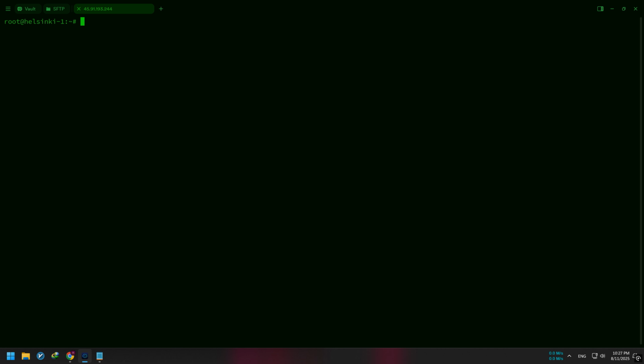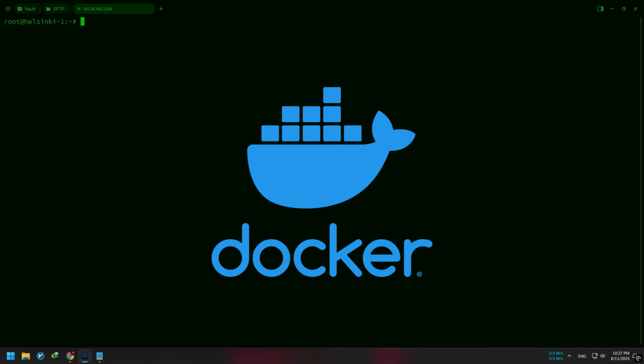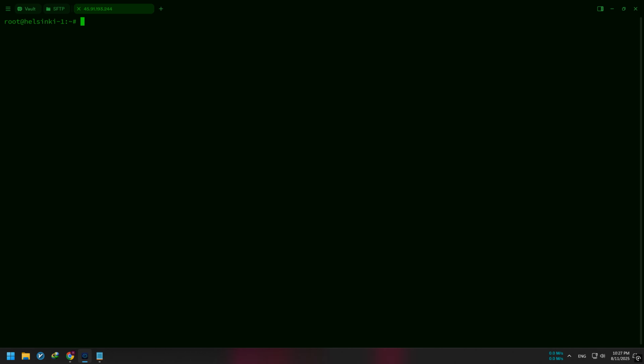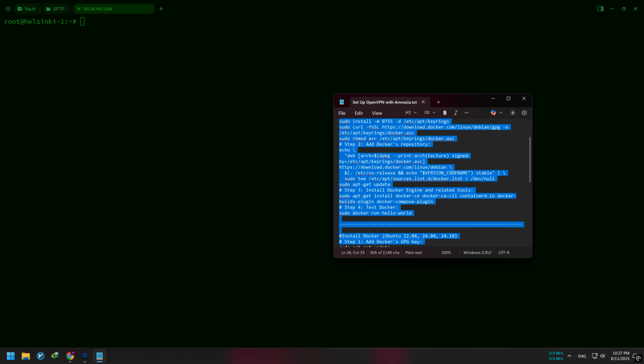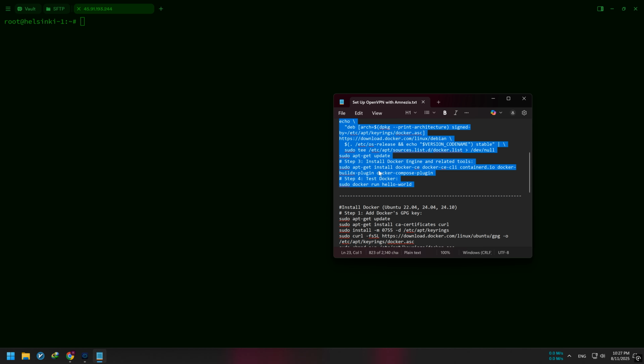To run Amnezia on your VPS, you need to install Docker first. If you're using Debian 11 or higher, the installation steps I'm showing will be exactly the same for you. However, if you're running Ubuntu 22.04 or newer, the Docker installation commands are a bit different. I've included all the necessary commands for both Debian and Ubuntu in the video description, so you can easily copy and paste them. I use Debian 12, so I run the Docker installation command for Debian.